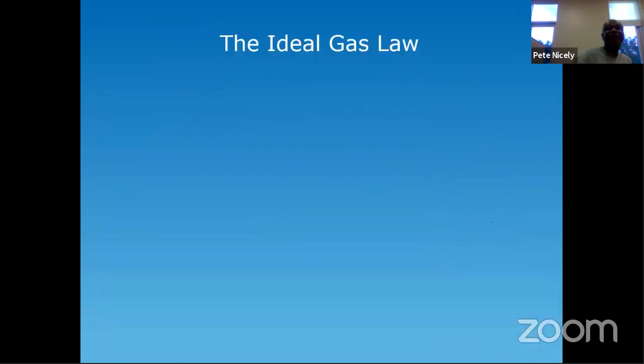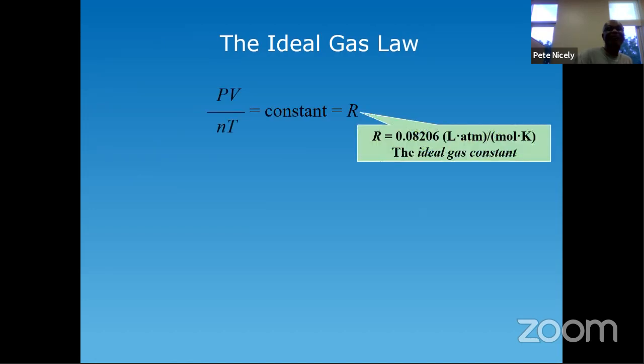Okay, so let's now talk about the ideal gas law, which, without even mentioning it before, we actually got introduced to it earlier. PV over NT is equal to a constant. Turns out that that constant has a value of 0.0821. I would just say for our purposes, we round off to 3 sig figs for that value. Liters atmospheres over mole Kelvin. And please note the collection of units associated with the ideal gas constant. It's liters atmospheres over mole Kelvin.